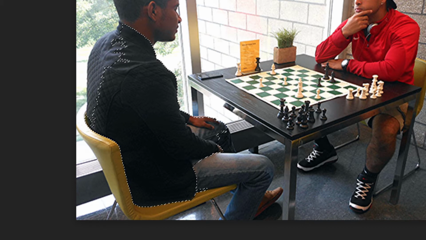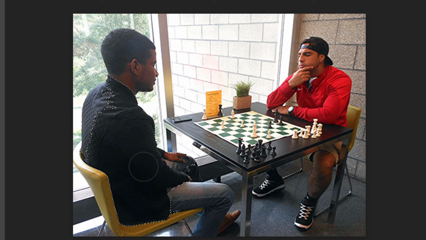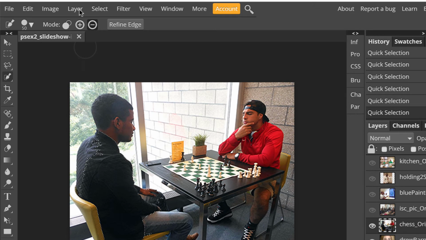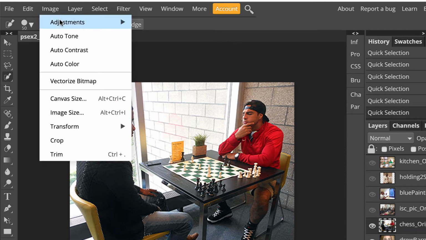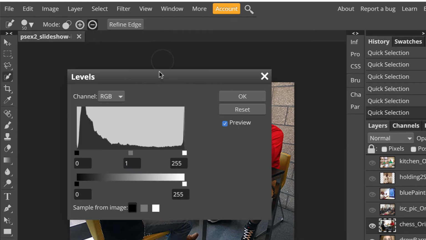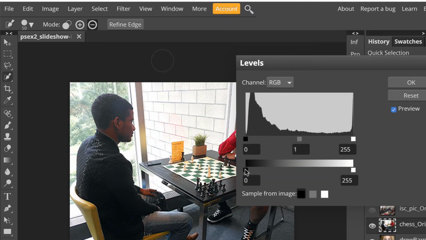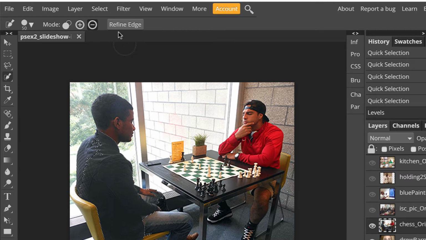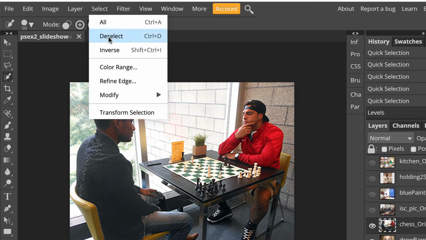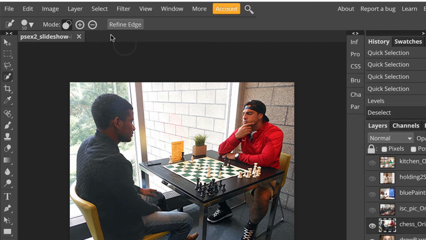Now with Photoshop, you could hold the Option key, I think, to do that, or Alt if you're on Windows, to subtract from a selection. So now I have a selection of his coat. Now I don't have shadows highlight, so I'm going to have to go to Image, Adjustments, Levels, and I'm just going to lighten the darks down here on the output level. So I'll take that up to maybe around 20 or something like that, just so it looks a little more even. And that's all I'm going to do there. Then to deselect, I can do Control D or Select, Deselect. And now I have that.